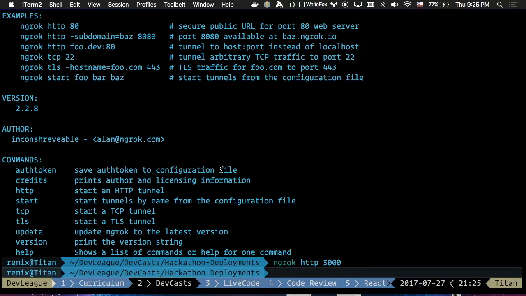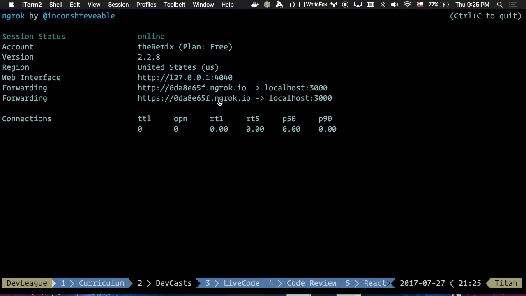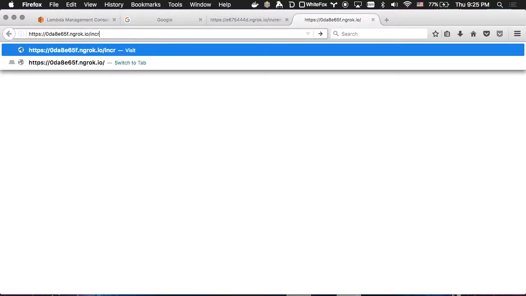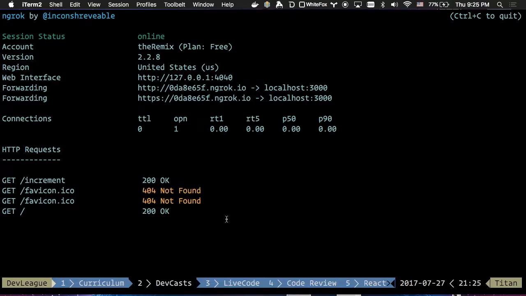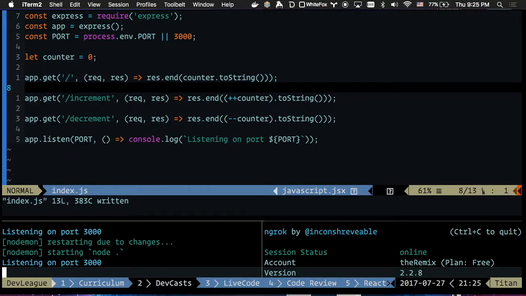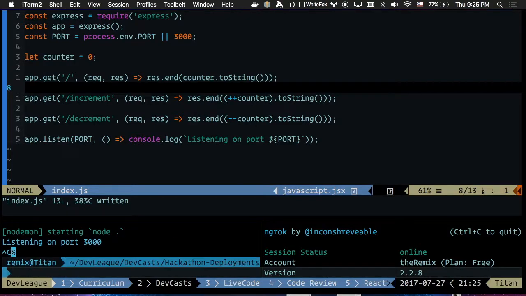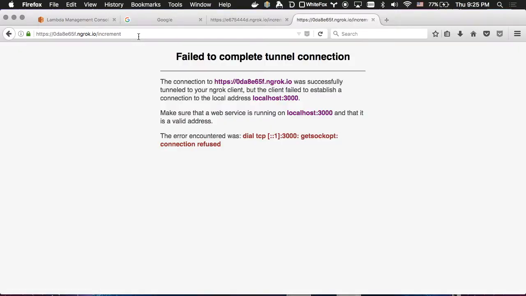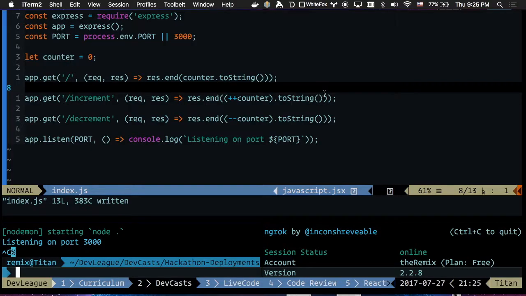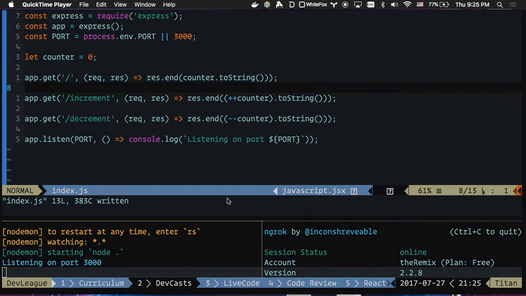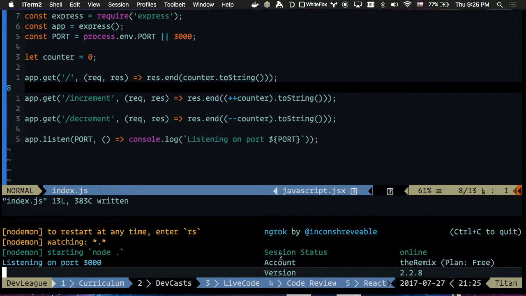See, it's dead. Another thing to note, if I run this and I have my server up here, increment, right? Then if for some reason I write some code and crash my server and it doesn't work anymore, I killed my running server at local port 3000. This is what happens. It still attempts to communicate through that tunnel. Failed to complete tunnel connection. All right, so just know that. You need to have this running. I could just run it back on 3000, and it'll just continue to work. Okay, so both of these need to work for you to use NGROK.